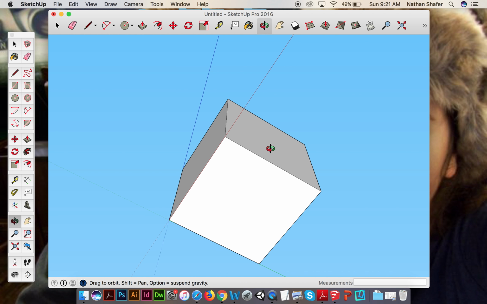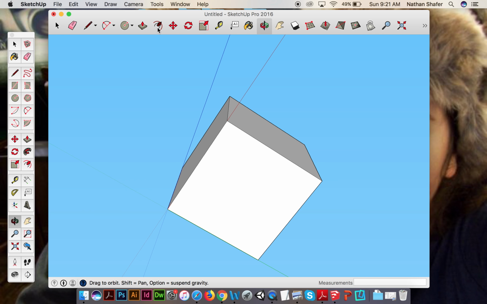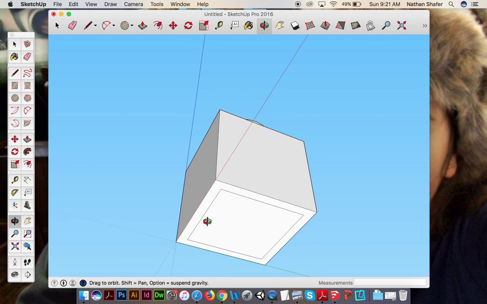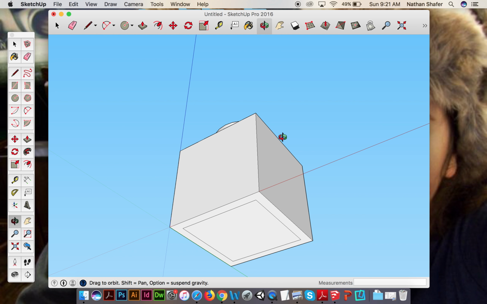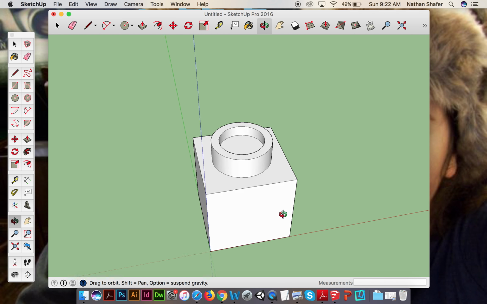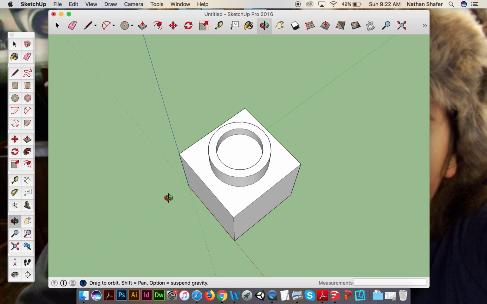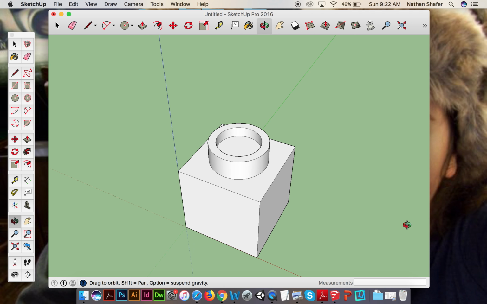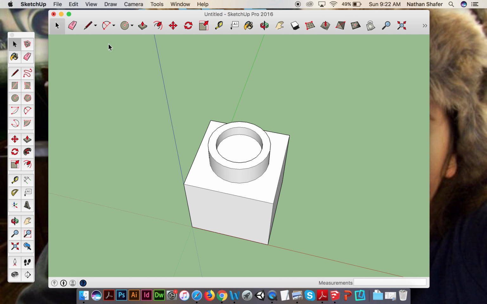Now the bottom, I haven't done anything with that yet. I'm going to use that same offset tool. Now I've got a basic outline inside of that same push pull. Now I've got one single Lego piece. Looks pretty accurate. If I go back to my select tool, I am able to select a couple different ways.